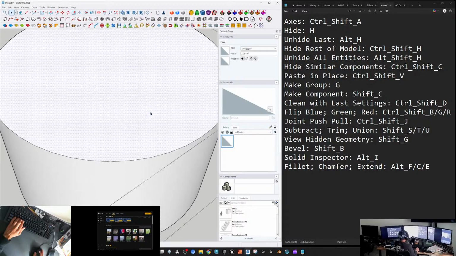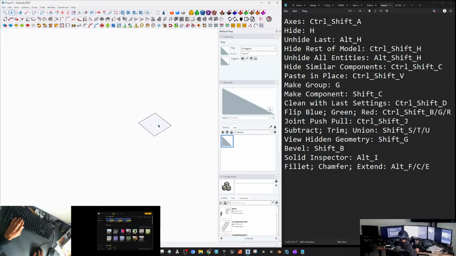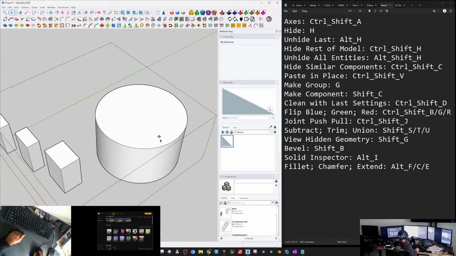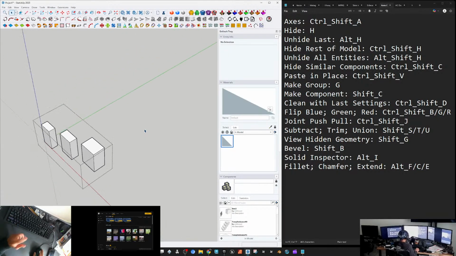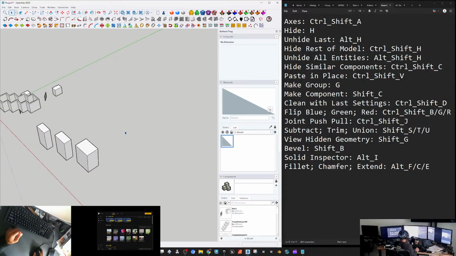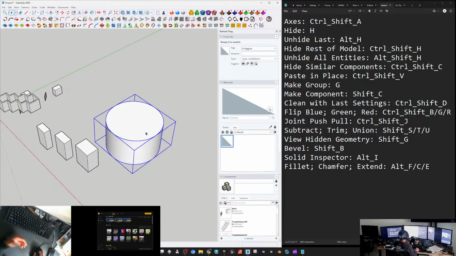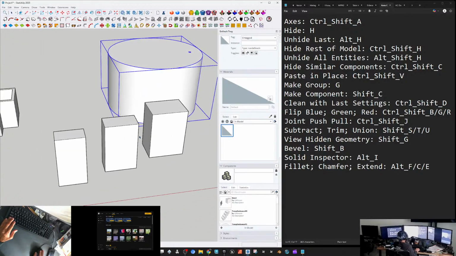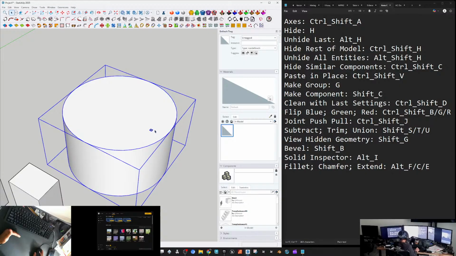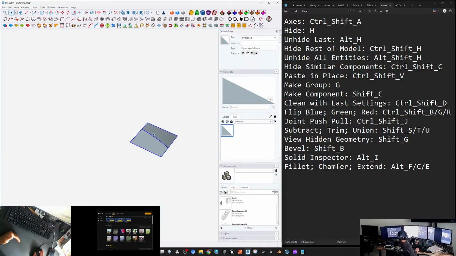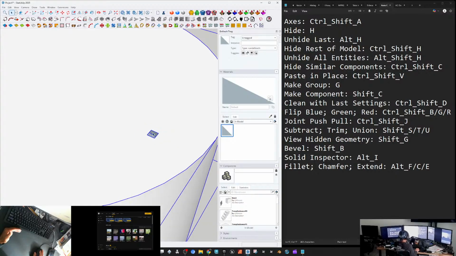If I have a small hole, let's draw a rectangle on top of this, and then let's delete that face in the rectangle. I'm going to triple click this mesh, Control X to cut it out of our group. Click outside of the group and then Control Shift V to paste it, and then G to group that. Now that's an individual group. So I have these three solid objects and this object that is no longer a solid because it has a hole in it, exposing basically the solid interior, which can't happen in real life.